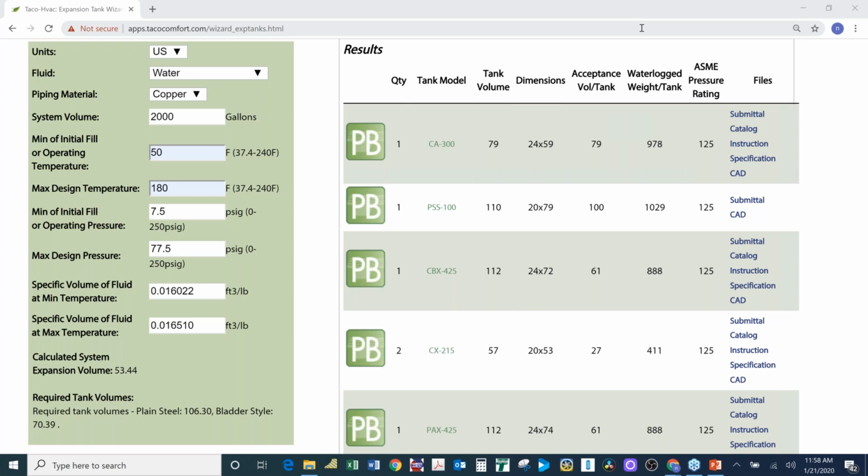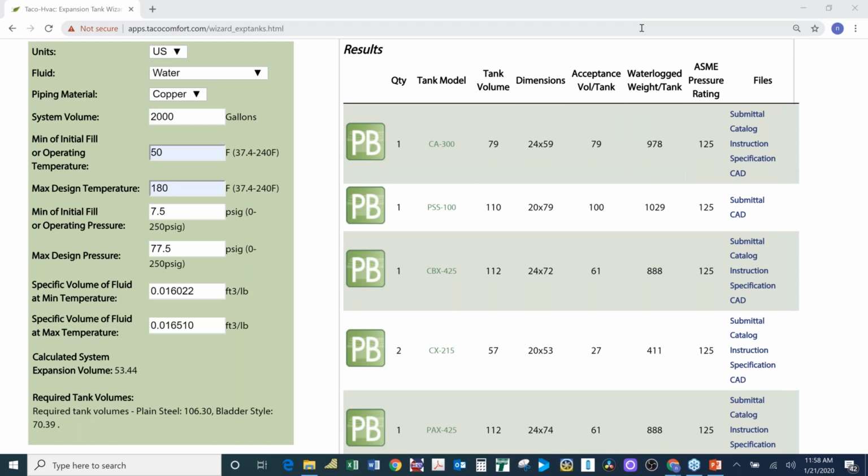Only that we have a very robust app for selecting expansion tanks. You can do your initial selection using our app. You can also, as I mentioned a moment ago, play what if. What if there is a water glycol solution? How is that going to affect the size of my expansion tank? And the app does give you multiple selections with different sizes, so perhaps you have a dimensional restriction.